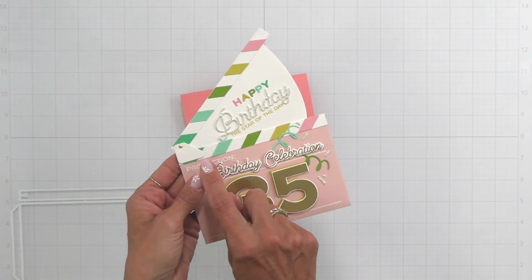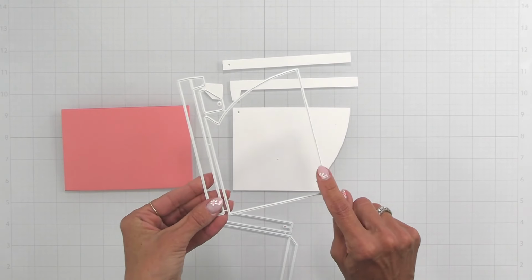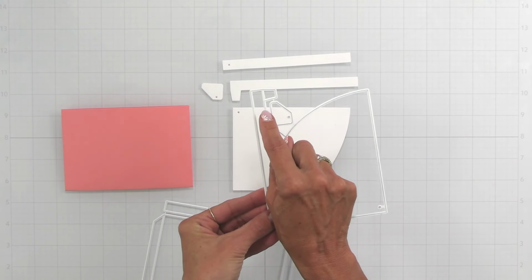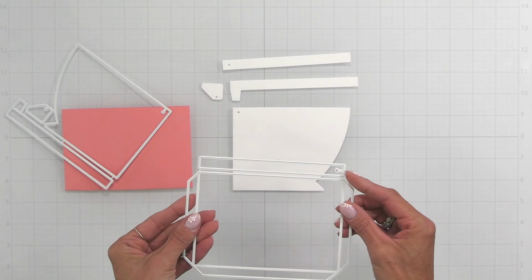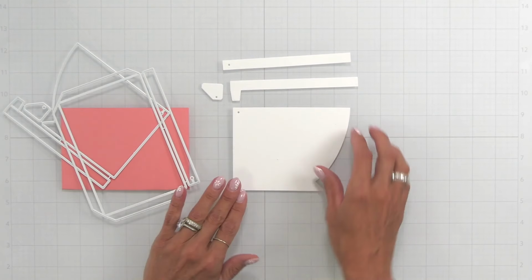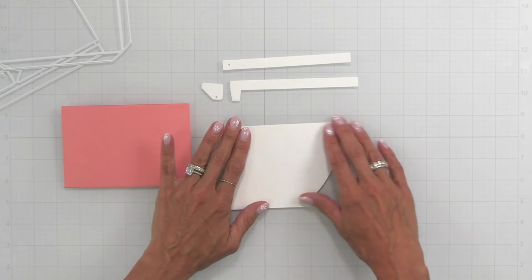Okay, next up, we want to cut all these top pieces from white. I have die cut the insert, the little top tab, the connector, and the other top of the clapper, all in the white cardstock. I just am using 80 to 100 pound cardstock, whatever you have on hand.